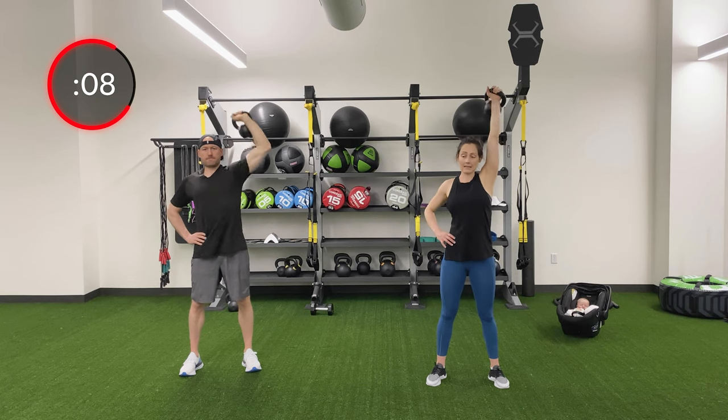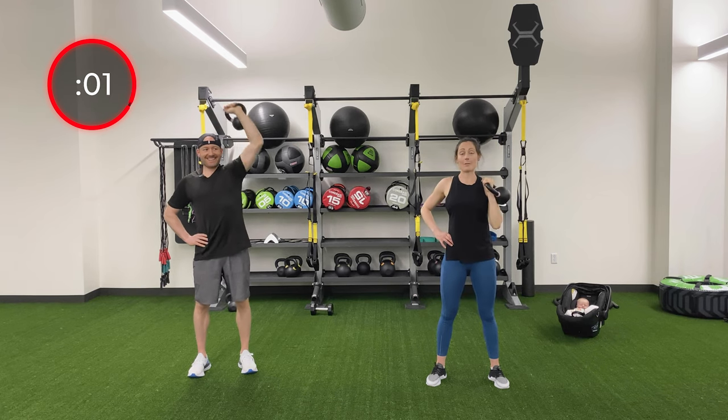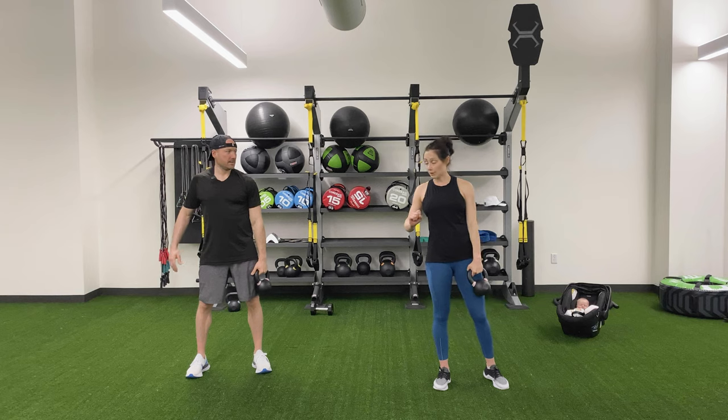10 more seconds, good. And press. Go at your own pace. Whatever weight you have, you may be able to knock them out a little bit faster or a little slower. All right, now we're gonna combine them all. Remember, bent over row, clean to a press, 30 seconds.